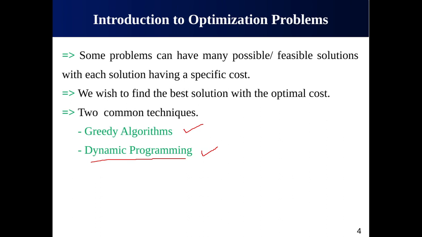Same is the case with dynamic programming. However, dynamic programming is applicable when the subproblems are not independent. The solutions to the subproblems, or the subproblems themselves, are dependent on one another. Besides this difference, we also have another difference between the divide and conquer approach and the dynamic programming approach, and that is that the divide and conquer approach is actually a top-down approach, while on the other side, dynamic programming is a bottom-up approach.